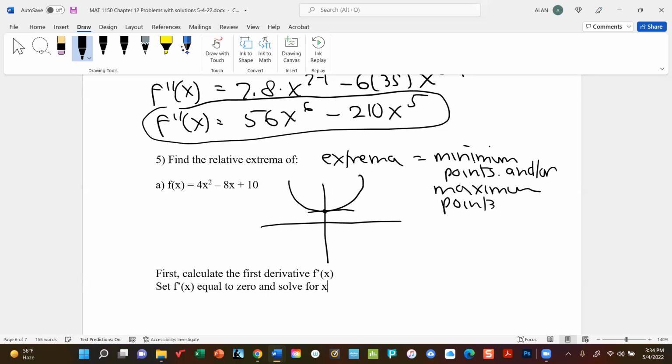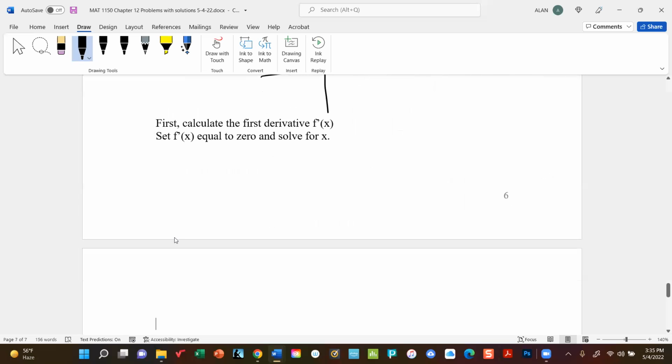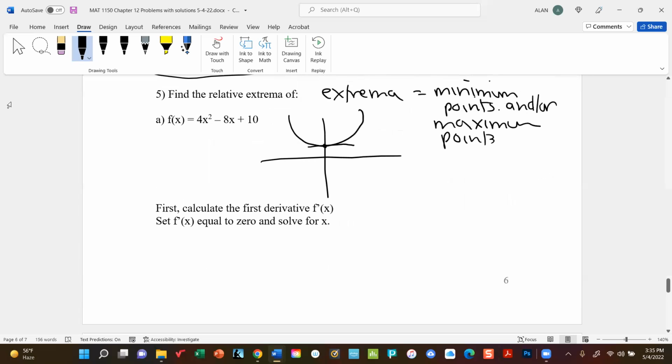All right, now in these cases, it'll be very straightforward. You can see there's exactly one extreme point, the minimum, so it won't be hard. If we had more complicated functions, it could get very messy, and there could be more than one extrema, as they're called. But here, there'll just be the one. If it was a cubic function, for example, there could be 2 extrema. There could be, for example, 1 minimum and 1 maximum. But here we're keeping it simple.